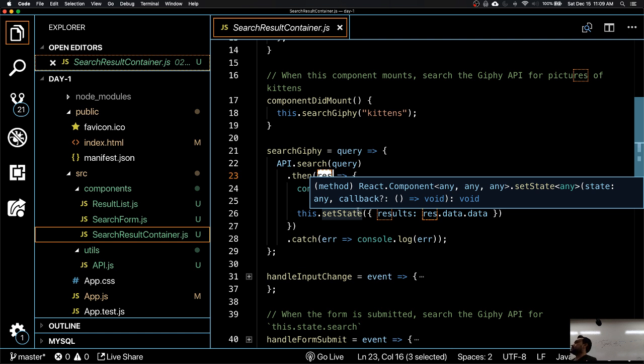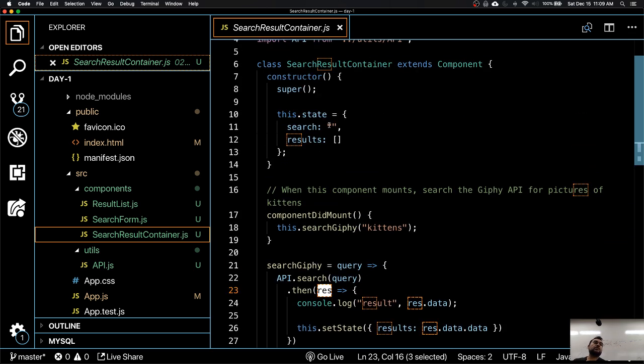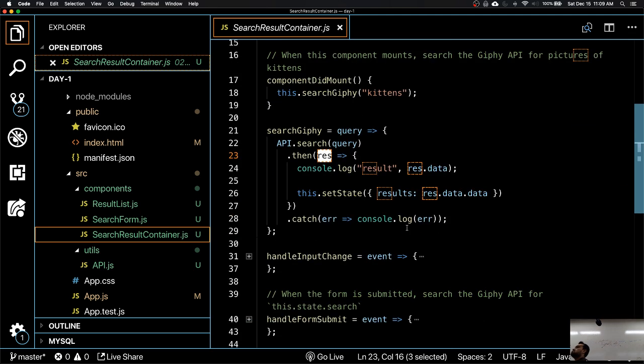Yes. Can you write the kittens in the search state as the default? Yeah, you can do that too. It will work the same. I don't see any issue here. But then what would happen is you will have to modify this method because it is expecting a variable, so you might have to remove this or do something with it.